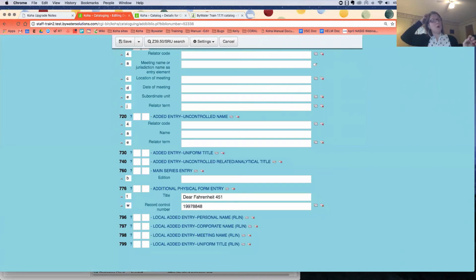So it's maybe just 1 or 2 extra steps for your cataloger, but once again, it's great to be able to toggle and say, I don't have that book, but I have it in the large print, or I have the DVD, or I have the Cliff Notes or something, I don't know, or the audiobook. So this now allows both the 776 T and W to be visible in the staff and on the OPAC.